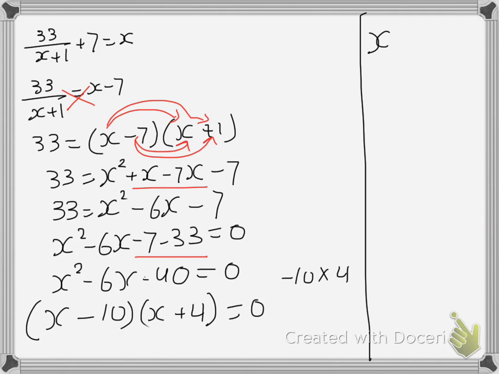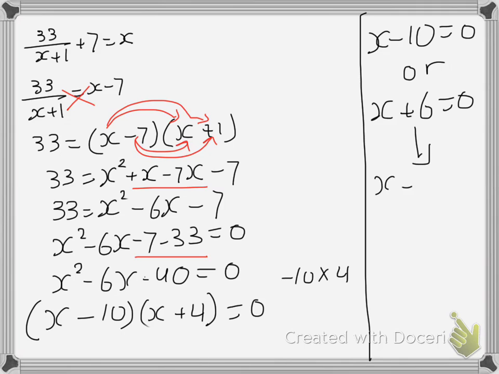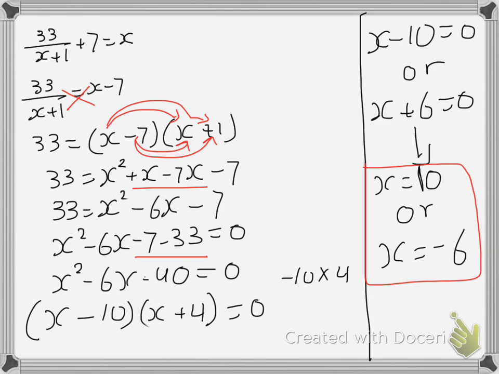After this step, we'll have either the first factor equal to 0 or the second factor equal to 0. The reason for that is, to get a 0 from multiplication, one of the numbers must be a 0. This is the only way you can get 0 from a multiplication. So we're using that fact in maths and saying, okay, it's either the first factor, x minus 10 equals 0, or x plus 4 equals 0. From the first factor, x is 10, or from the second factor, x is negative 4. So I've got two solutions for the equation.